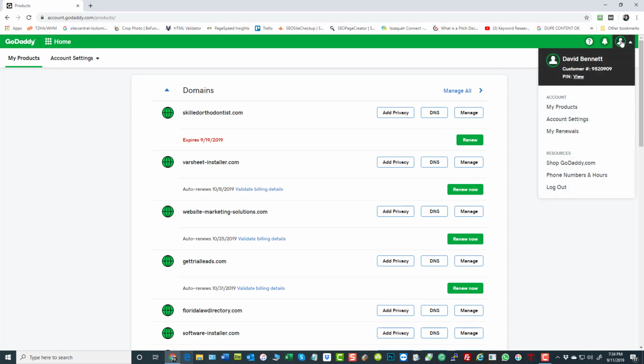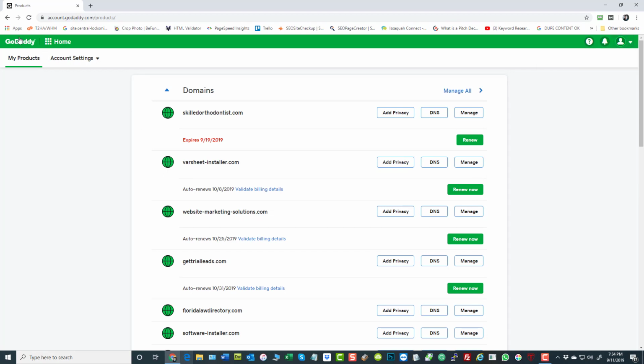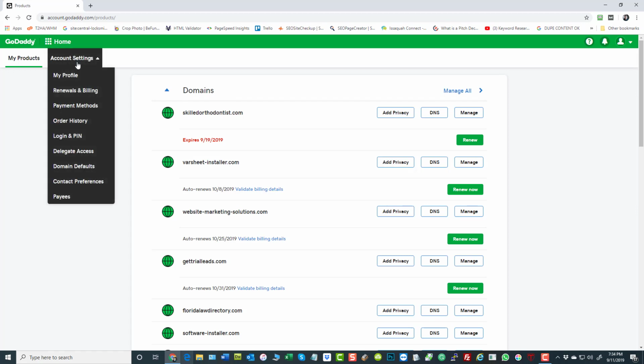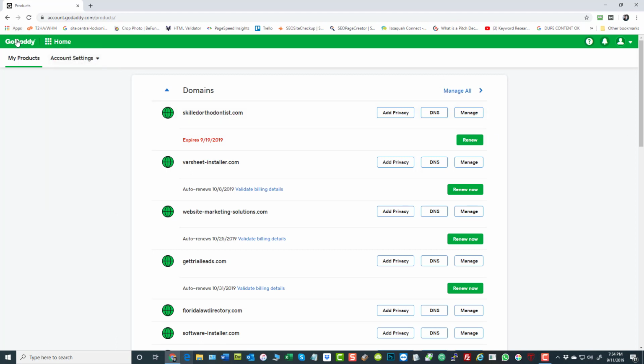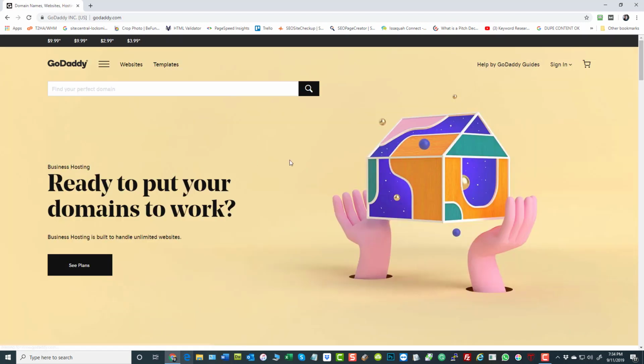Anyway, first thing I'm going to show you is this. When you get in there, you're going to get lost. There's all these things you can click. They'll take you every which different place. I'm going to go to account settings. And in here, I've got domain defaults. Now there are different ways to see that screen. Let me see if I can sort of force another way to see it.